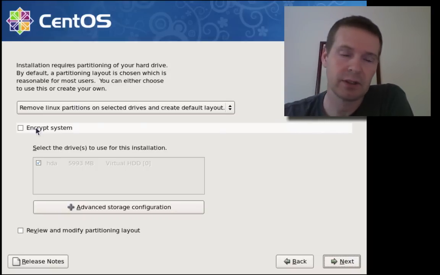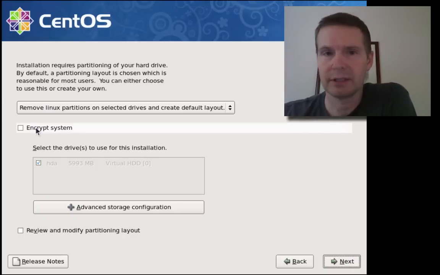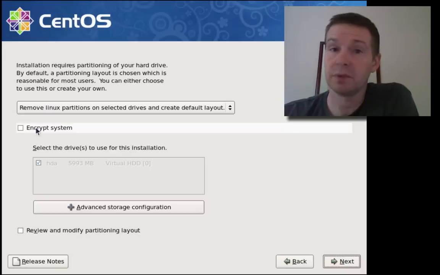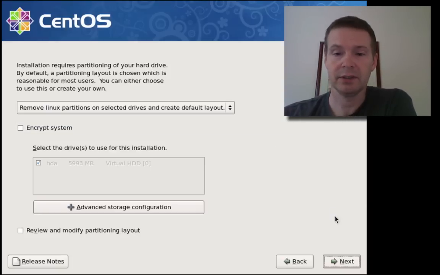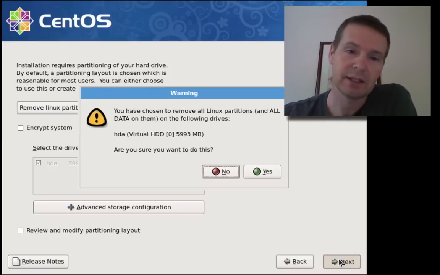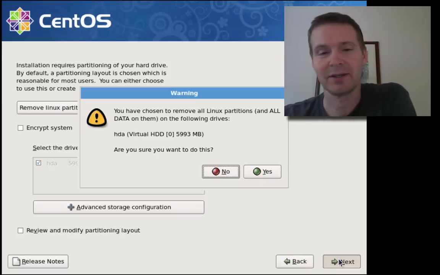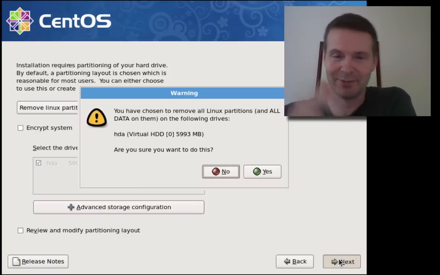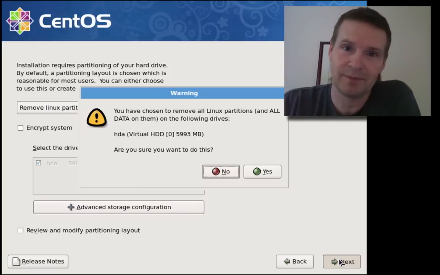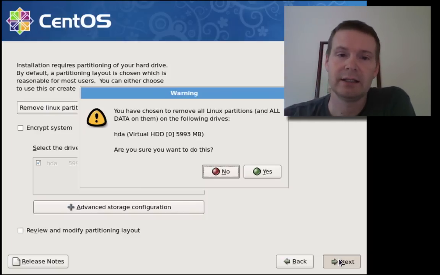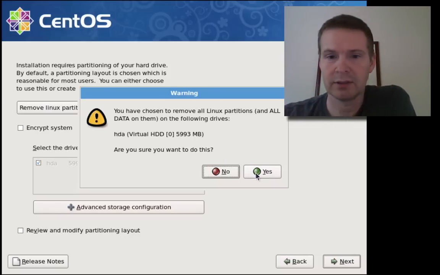Encryption is good for security. I won't get into that right now. Don't worry about it right now. If you're just going to be experimenting, there's a pretty reasonable chance that things will get messed up. But if you're playing with it right, you'll probably break it, and that's okay, because you just install it again like this, and everything will be all right. Okay, so it's the last warning that I'm going to delete everything and start over.